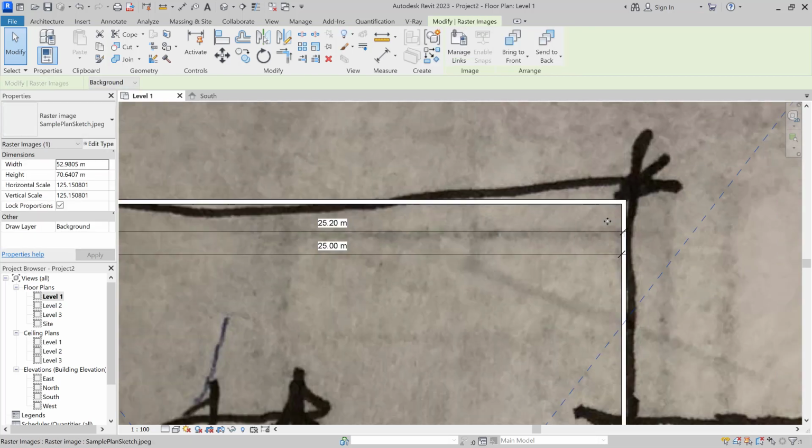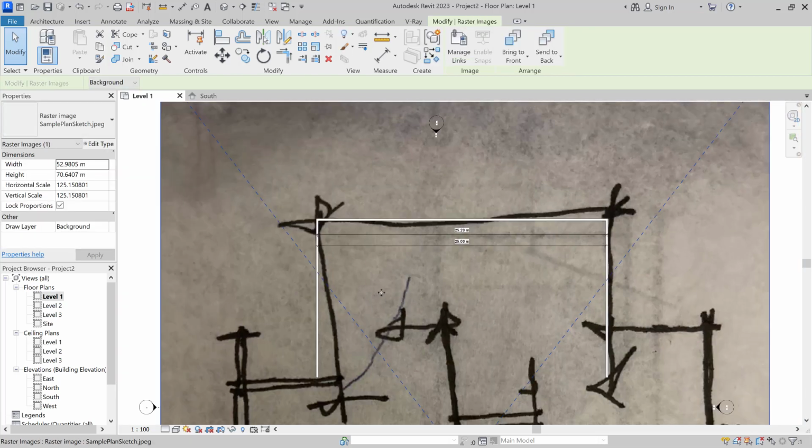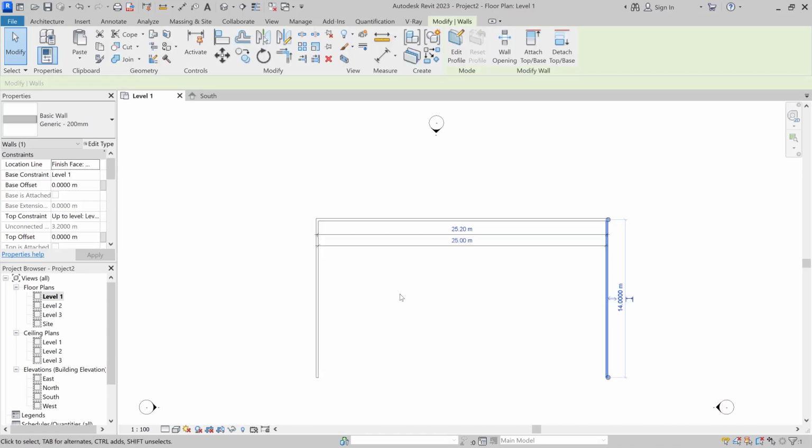There you go. However, to avoid such problems, I'm going to remove the image. You can see the wall center line to center line is 25.2.